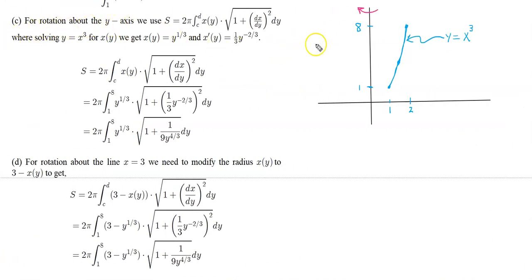Now for part C, we want to rotate the curve y equals x cubed about the y-axis to generate a surface, and we want to find the surface area. So we need to start with our equation for surface area if we rotate around the y-axis, and that's given by this formula right here. Now don't get confused. Previously we had written g of y right here in place of this x of y and dg dy. Well, we're just letting x equal g of y here. And there's a reason why we do that. You'll see when we start labeling things over here.